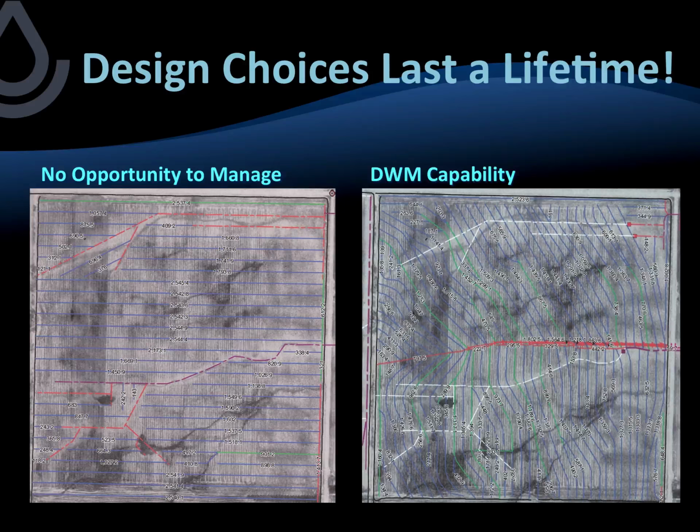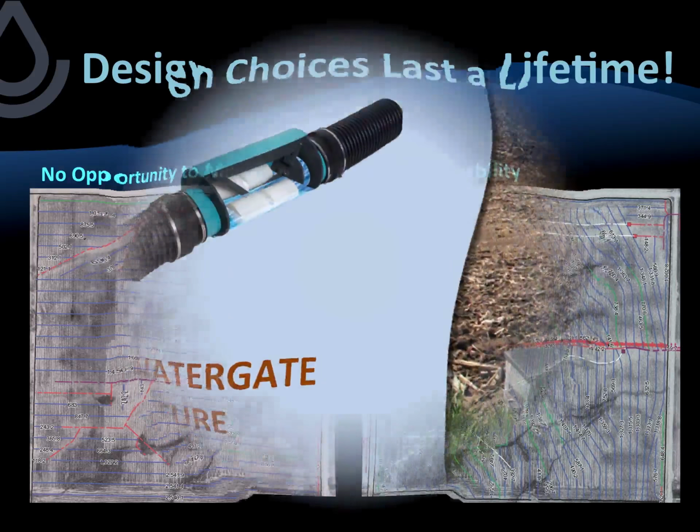And again, I like to stress that even if the practice of drainage water management is not going to be implemented right away, if the design is right, the practice can be dropped in and retrofitted anytime in the future. But if the design doesn't accommodate the practice, then it will be an opportunity missed forever.